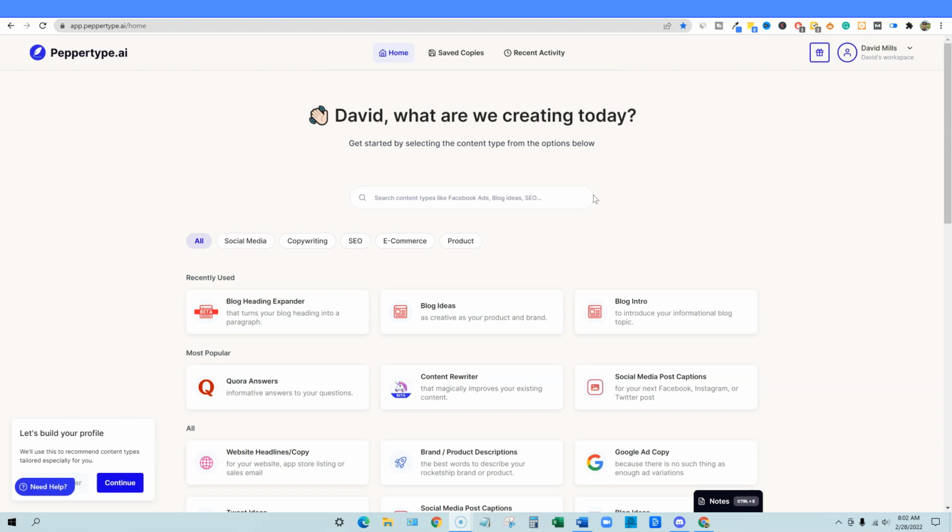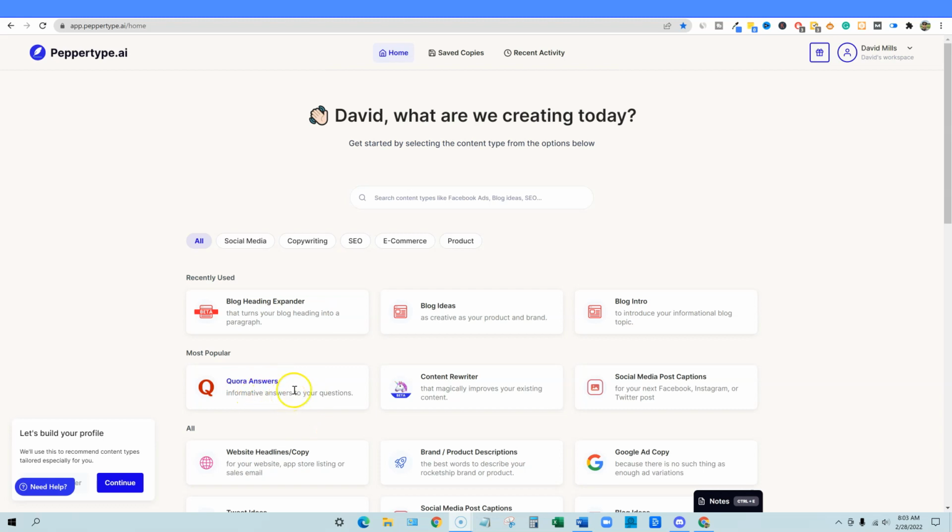Now, the difference between the two softwares right away, and most of you already know this, is that Bramework specializes in long-form blog post creation, and so we're not going to be able to test the social media aspect, emails, Quora answers, like we have in the other two videos. If you're trying to pick between Peppertype and Bramework, you really have to decide what you need an AI writer for. If you're solely using an AI writer to create emails, to create advertising copy and Facebook and Google ads, if you're using it to answer on Quora answers right over here, right?